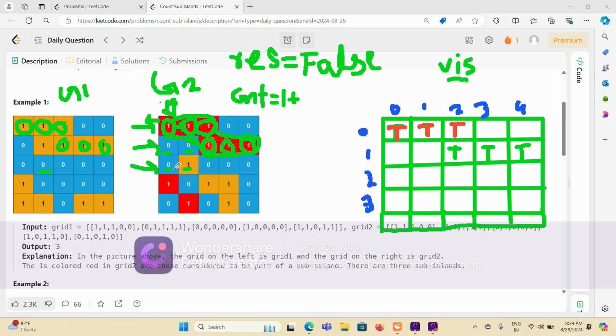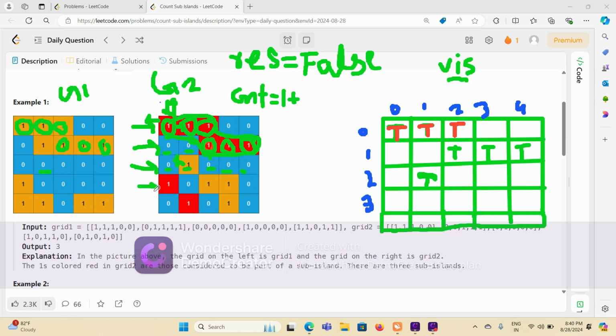So even though this is an island of size 1, it is not a sub island because there is a 0 corresponding, so this is not a sub island, so our count is still 1. Now we'll go here: 0, 0, 0. So this node is visited, right? Anyway, even if it is not a sub island, we have to mark it visited so that we don't have to come back again. So this is 0, 0, 0, we don't have to call the function.